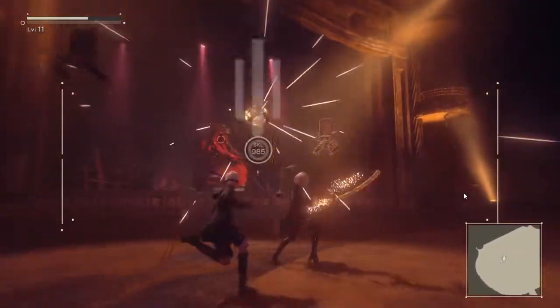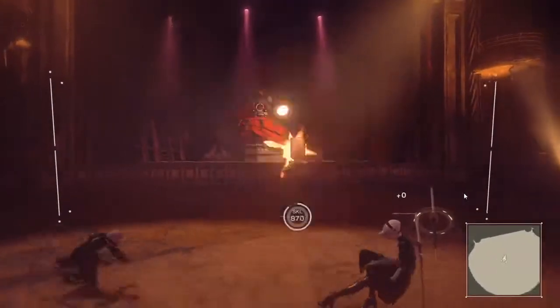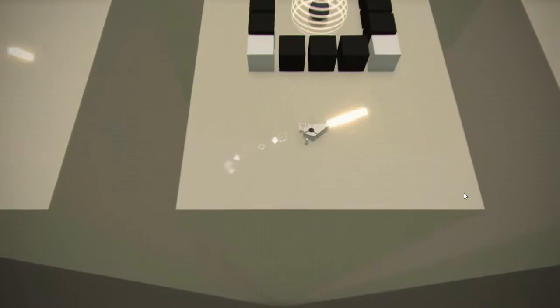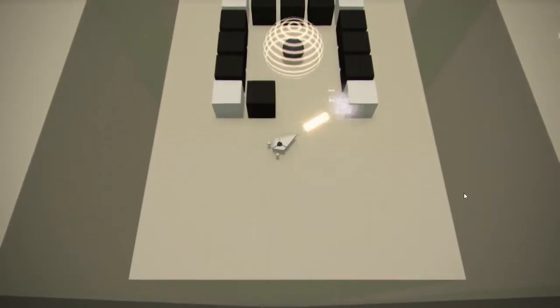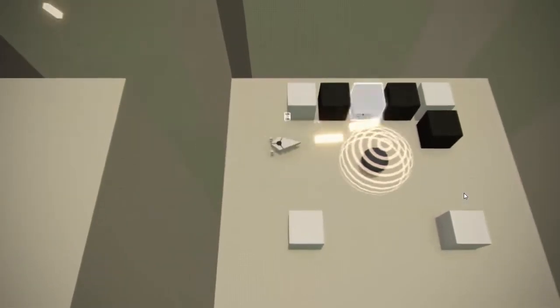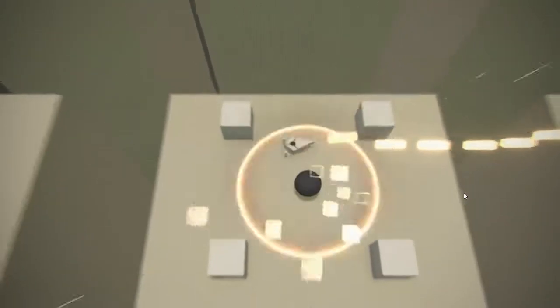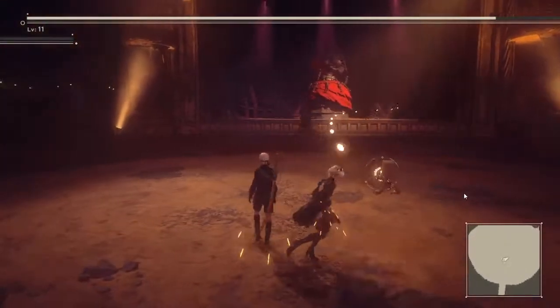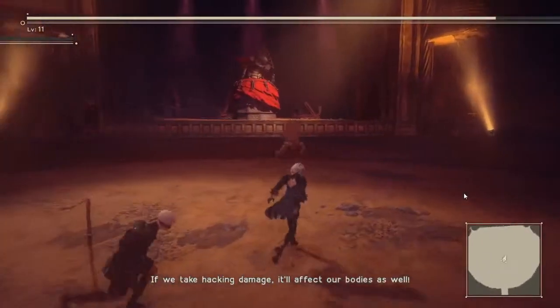Why not? Oh, okay. Hello, what? What? What is this? It's trying to hack us. If we take hacking damage, it'll affect our bodies as well.